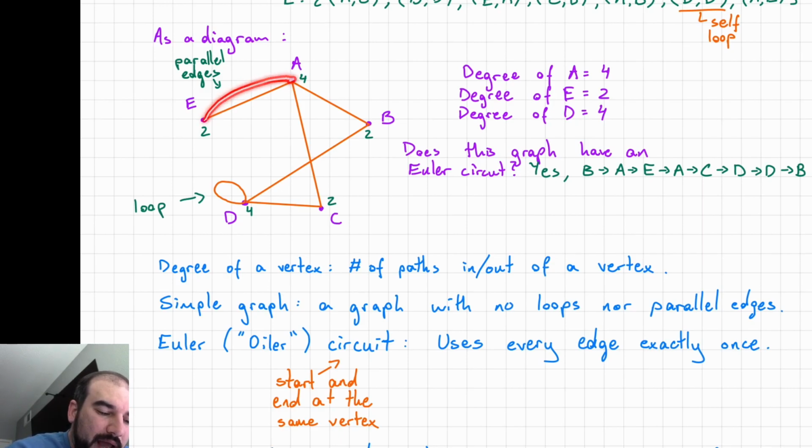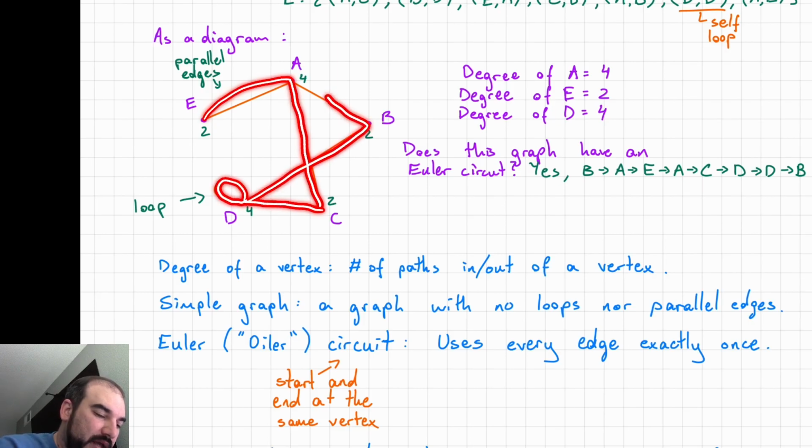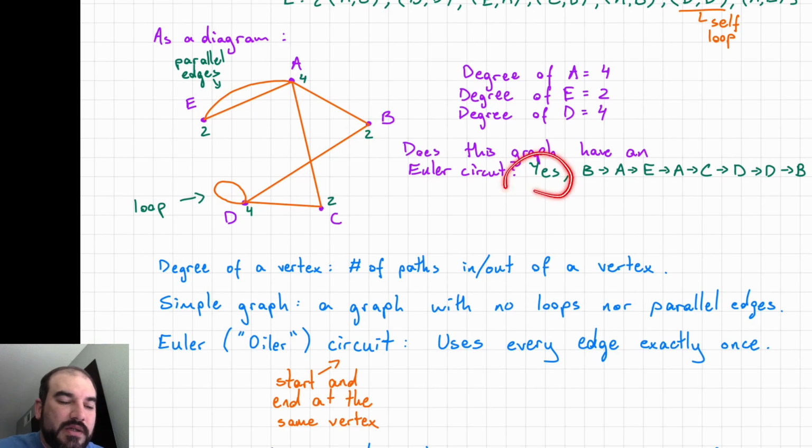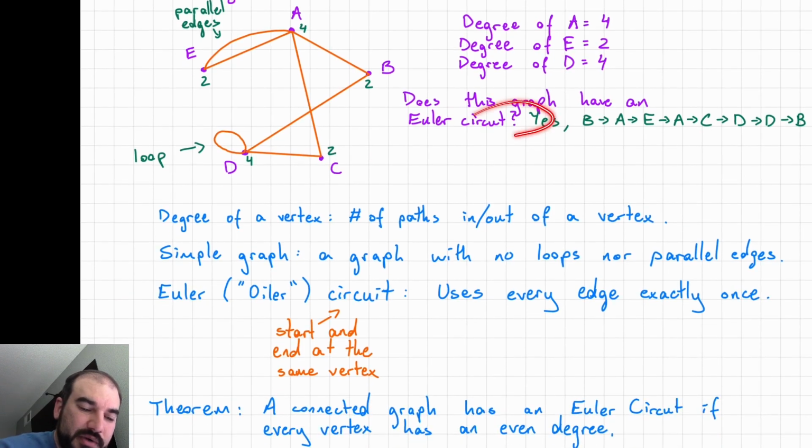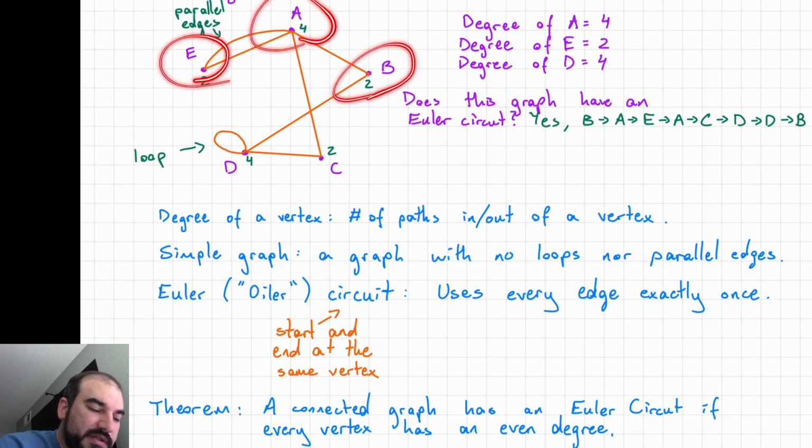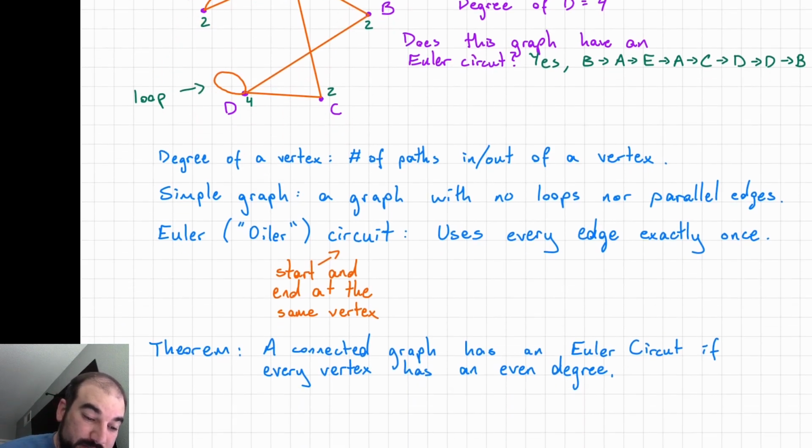So go to A, I can go to B from there, I can go to D, I can go around D, and then go to C, and then go to A, and then finally go back to E. Sorry. So there's a few ways you can do it. If I go to A first, I can go to C, and then to D, and then go around D, and then back to B, A, and E. So there's many different ways of writing an Euler circuit. As long as you cover every edge in your circuit, then you've essentially described an Euler circuit. But if the answer is yes to an Euler circuit, you can start at any of these vertices and make an Euler circuit.